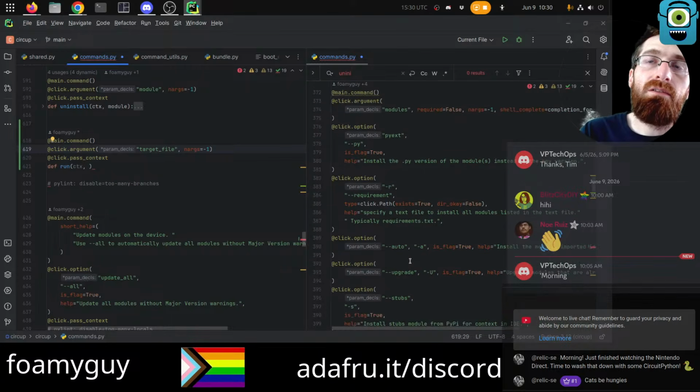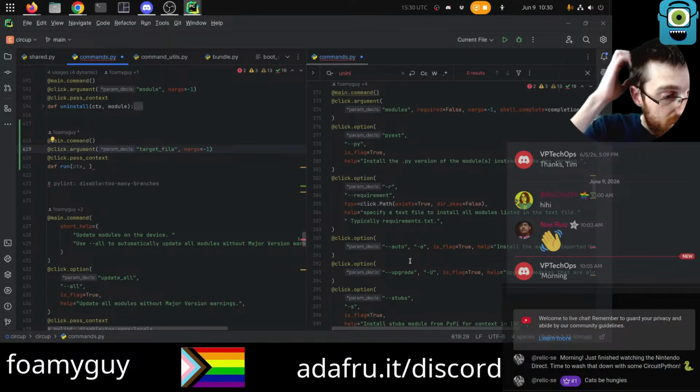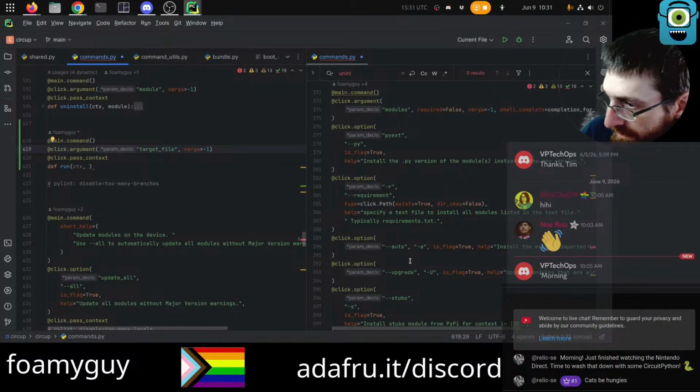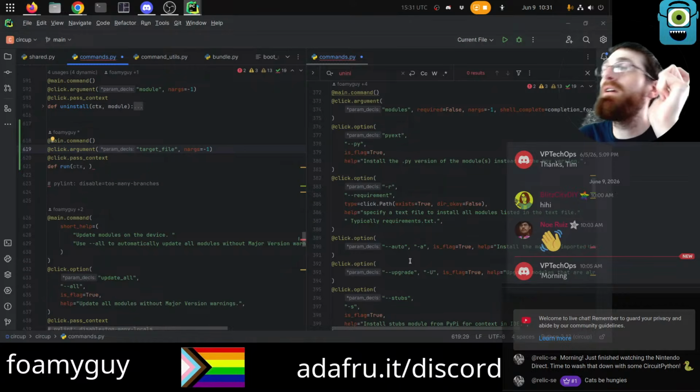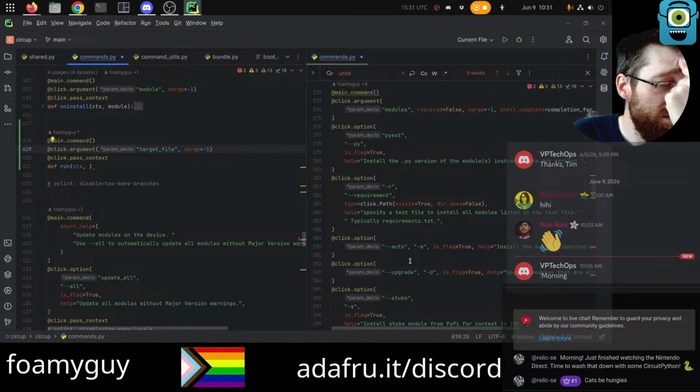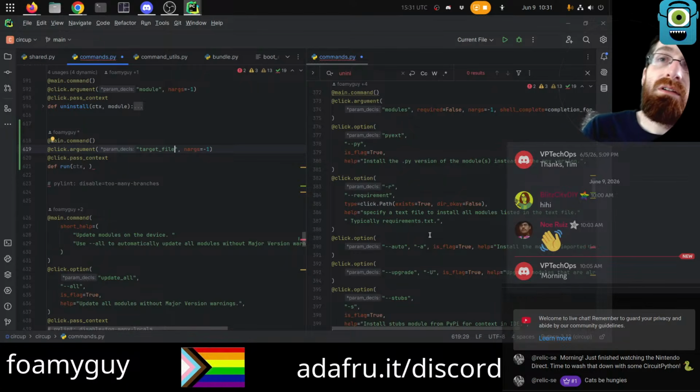We're gonna have host. Well, we're not gonna need. We don't need host yet. We're not doing web workflow. We're doing USB first. But even when we get to it, host and password are already handled. But what we do need is the serial port. So I think we should have one of these.